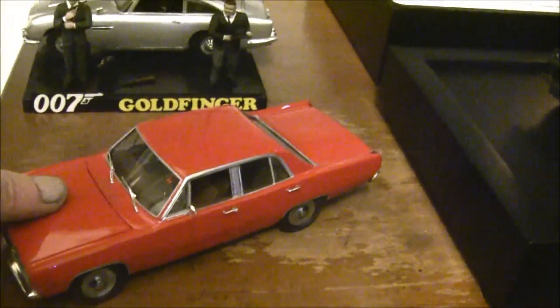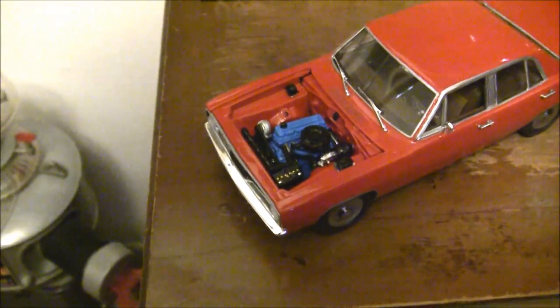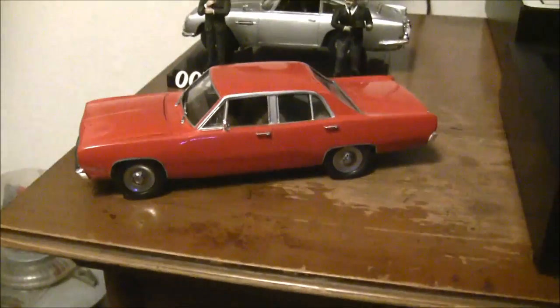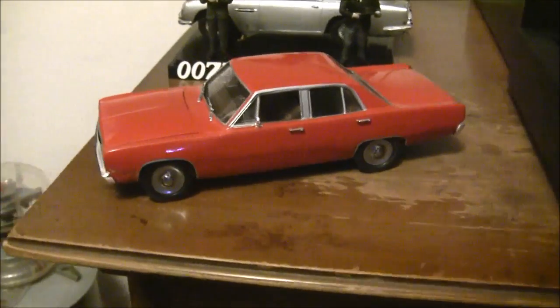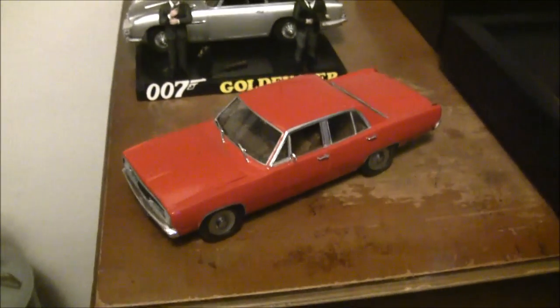Put the 6-cylinder engine in the car. One of our good friends from the modeling community sent us the engine to put in this because it was an underpowered car in the film that he talks about. He can't get away from the truck. And we did all the work on the bottom of the car as well, made it all fit and work out, and even to the hubcaps, which aren't available anywhere. Those are made. I basically milled those down out of some other hubcaps that were off of a '68 Dart that I reshaped completely to make them look like the hubcaps that are supposed to be.